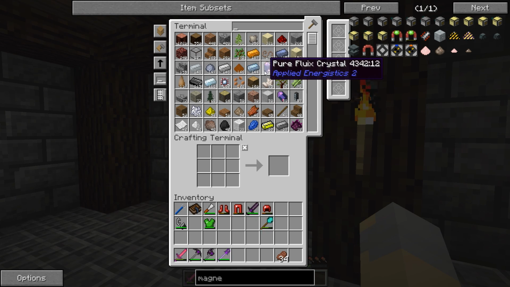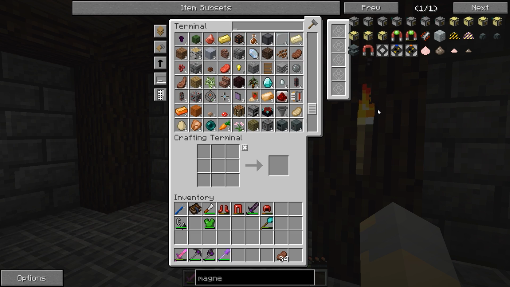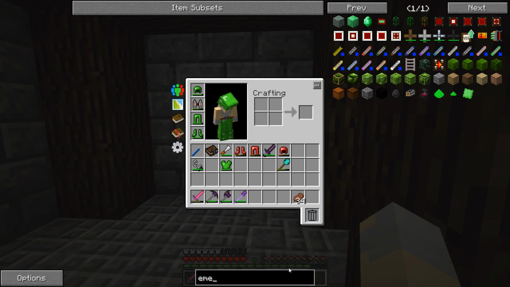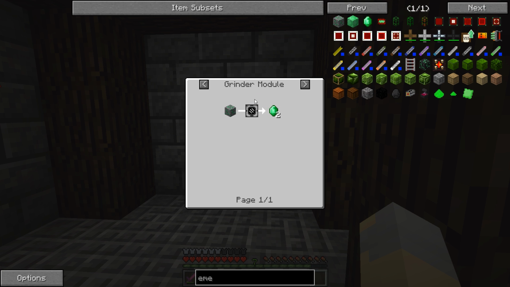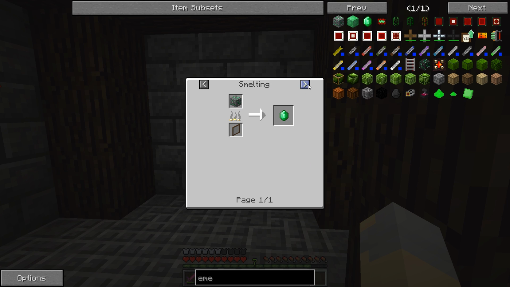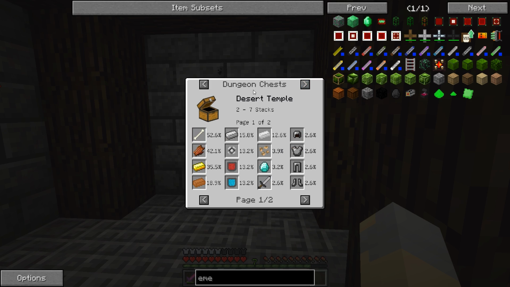Okay. Well, where could I get emeralds? First of all, let's take a look and see if there's actually a way to make emeralds in this mod pack. Grinder module, Tech Reborn, U matter, smelt stuff, scrap box. Okay. Yeah, not really. There's not really a good way to get emeralds here.